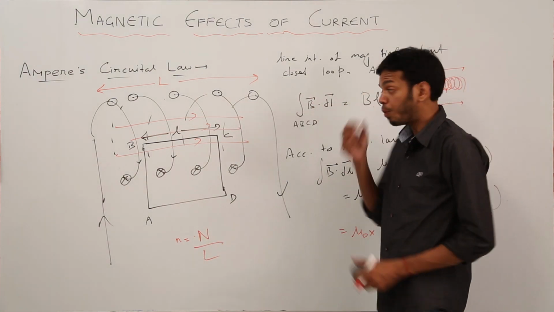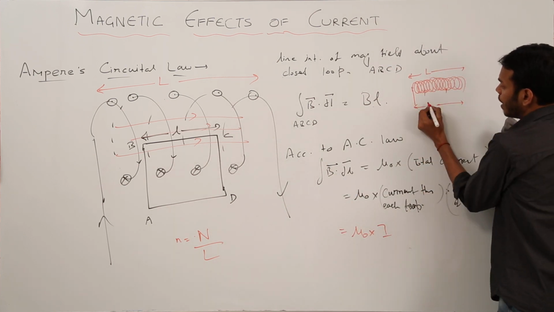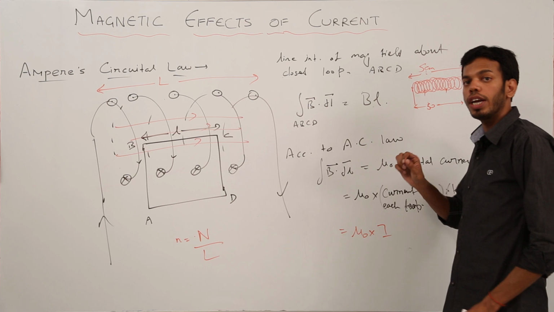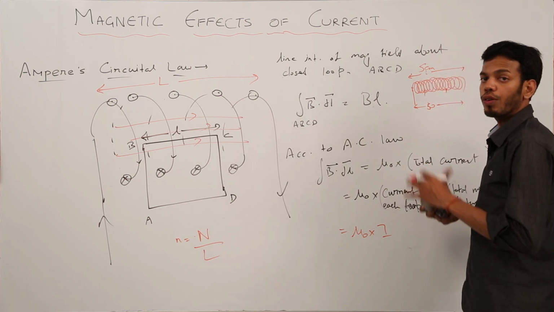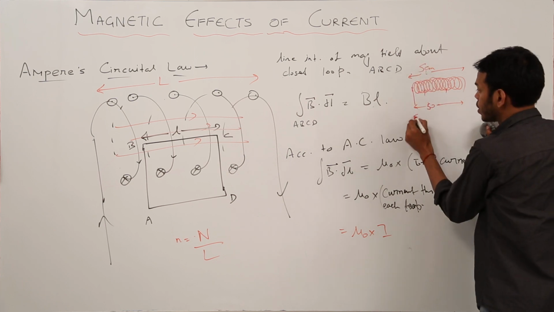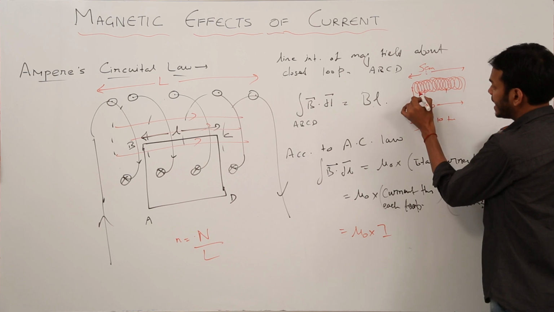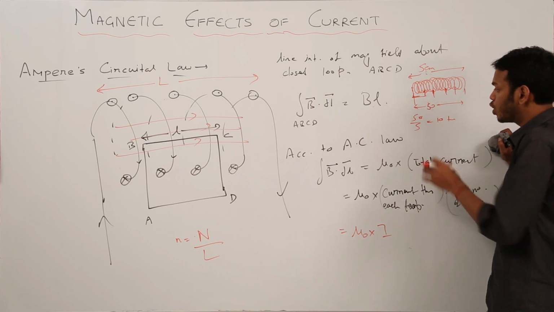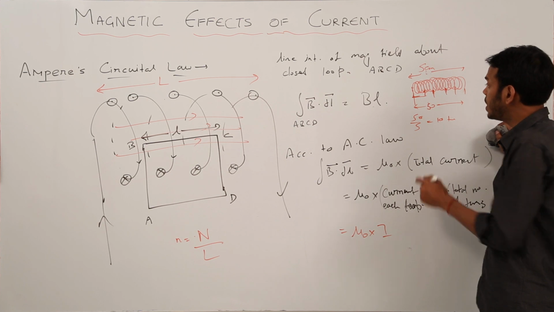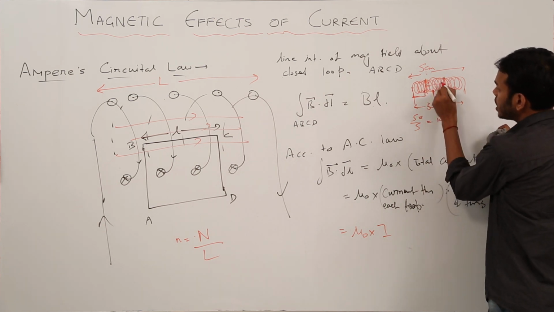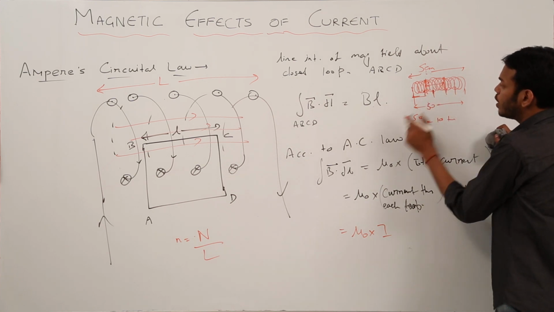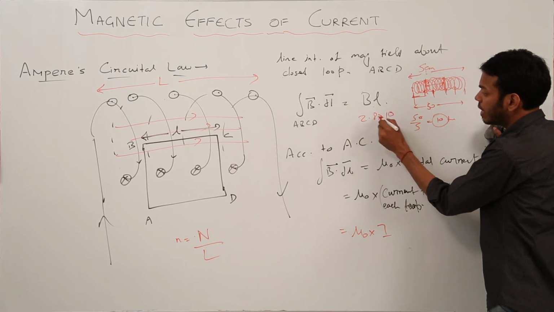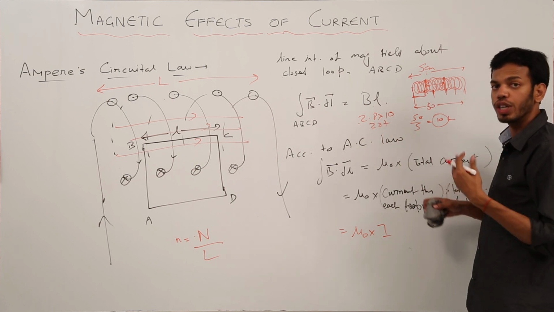Consider this example: suppose we have 50 turns and the length is 5 centimeters. Can you calculate how many turns fall in every 1 centimeter? You divide 50 by 5, which gives 10 turns. So there are 10 turns in every centimeter, 10, 10, 10, 10 and last 10, so we get 50 turns. That means if I have a length of 2.8 centimeters, I can do 2.8 into 10, which is 28 turns or 28 loops.